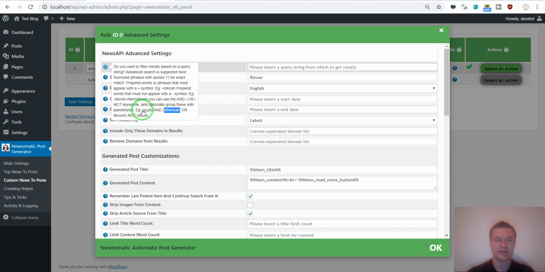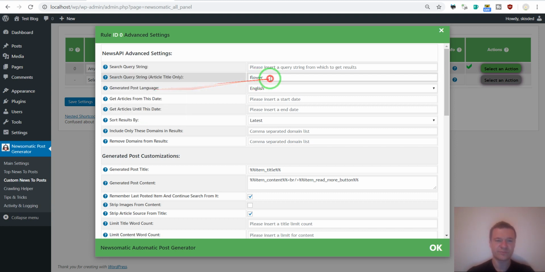So in the title, the words crypto and Ethereum or Litecoin must be contained and never Bitcoin. So this is the advanced semantic for search.